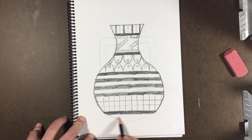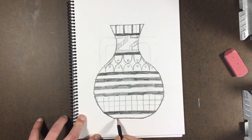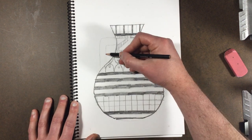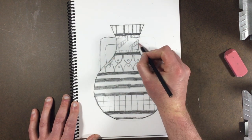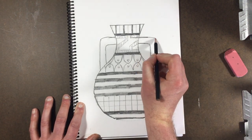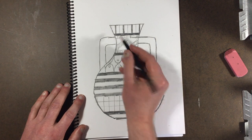And finally, I'm going to make the bottom have nothing on it and be flat at the bottom because it's got to sit on something, right? If it's not flat, it won't sit straight. All right, there it is. Time to add the handles in. And you can also add patterns onto those if you want to. I am not going to. I'm just going to leave them as they are. Okay. And that's it. There are my patterns drawn.